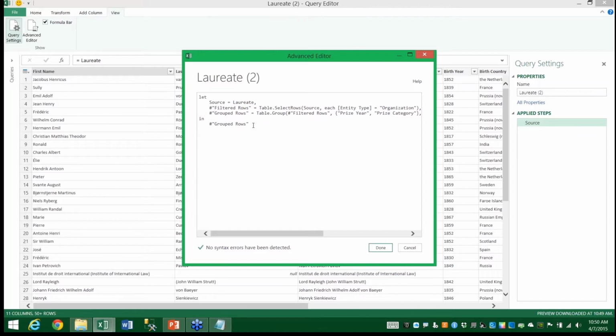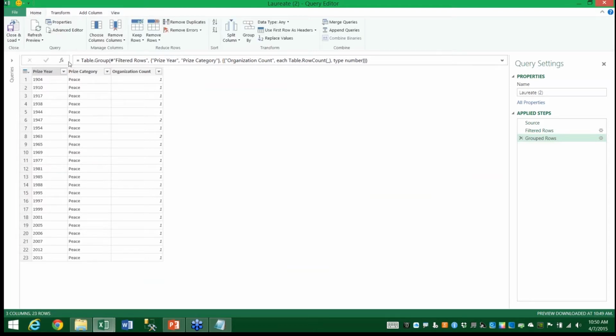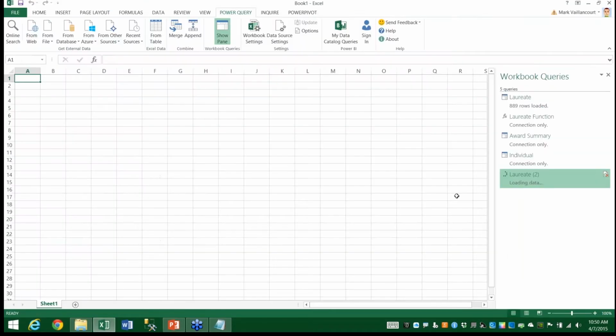Just know that if you're modifying what a step did, if you're modifying the M code, and you modify it in such a way that it's something that can't be accomplished with the UI, then you're no longer going to be able to edit that step in the UI. You're going to have to edit it in M from there on. So just know that if you play around with M, you can affect how it works in the UI. But if it's the job that you need to do to get it done, then go for it. It's really cool.